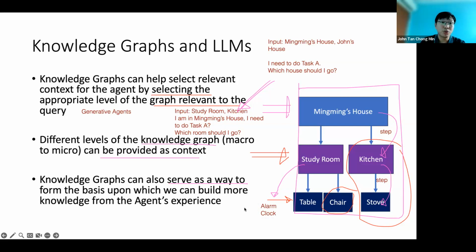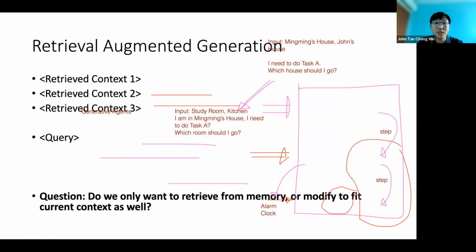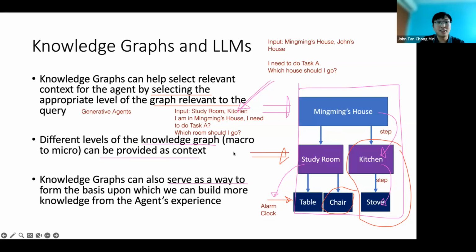It's not a fixed knowledge graph. It builds as the agents experience the world. So this is something that is very useful, but not very well used. Because everyone's doing retrieval augmented generation, which is not a good way to do it. I think in time to come, this will be the lousiest method. But it is the best method now. This is the way to go. Knowledge graphs and large language models. This is the way to go.